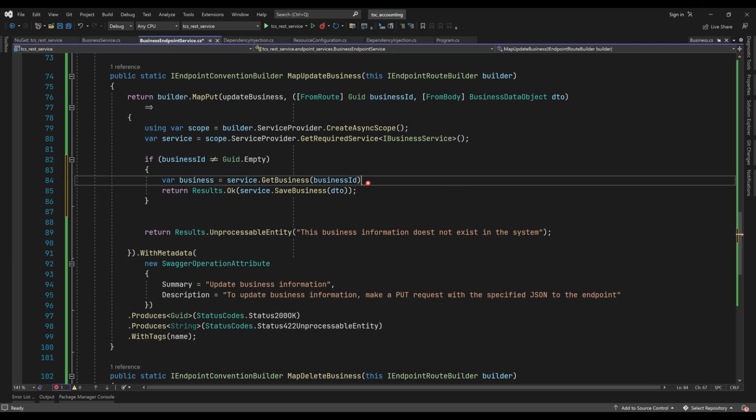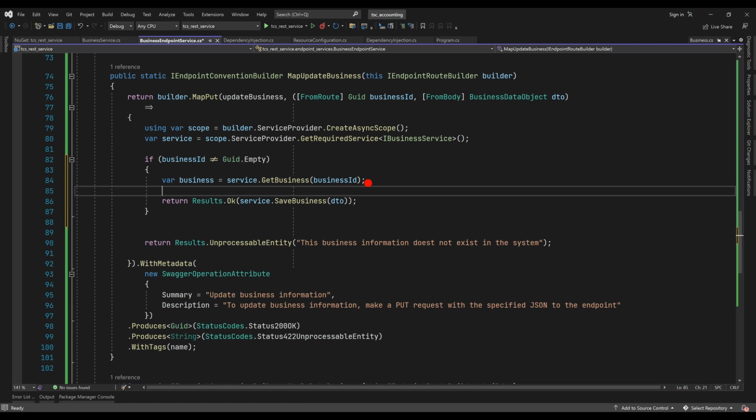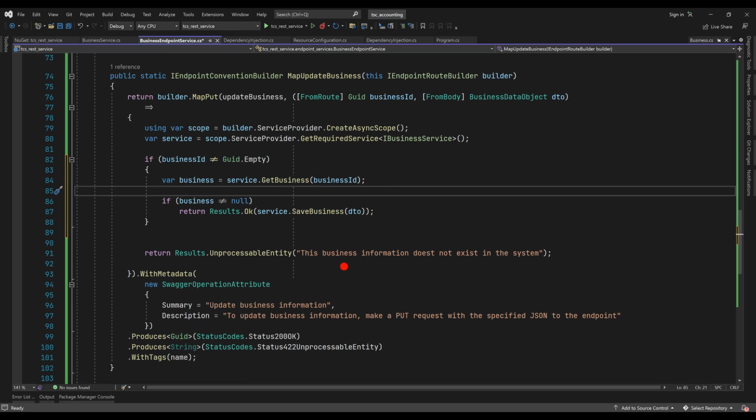We're very sure that this instruction returns a business or null. So if business is not null, go ahead and process it. If it is null, it will return this unprocessable entity.